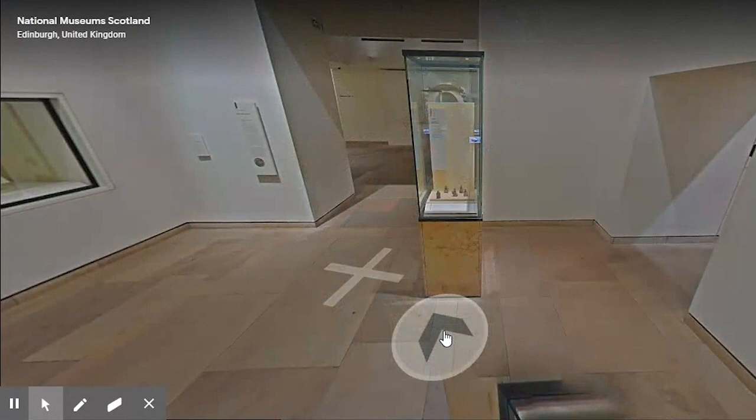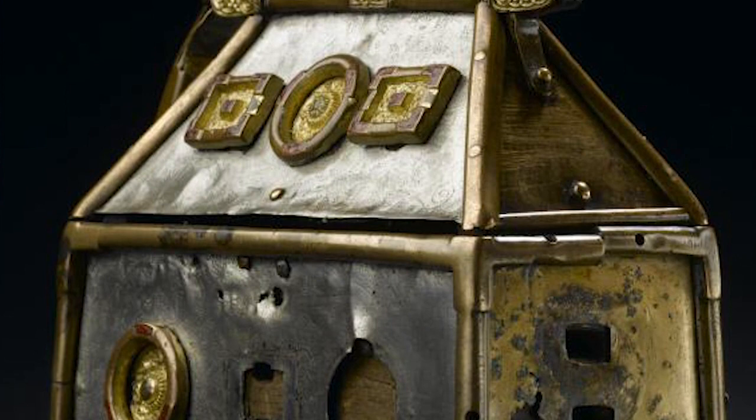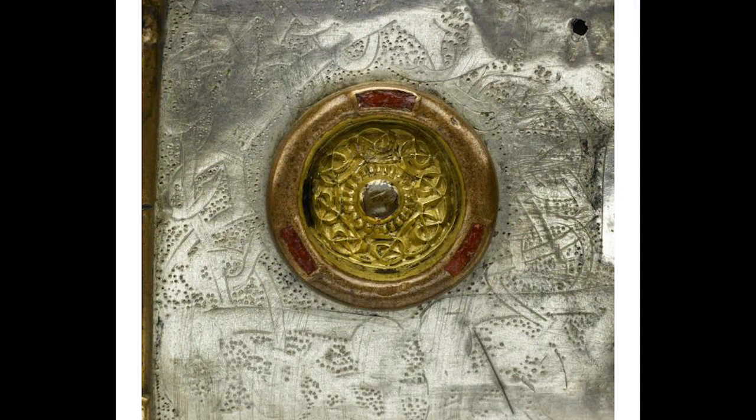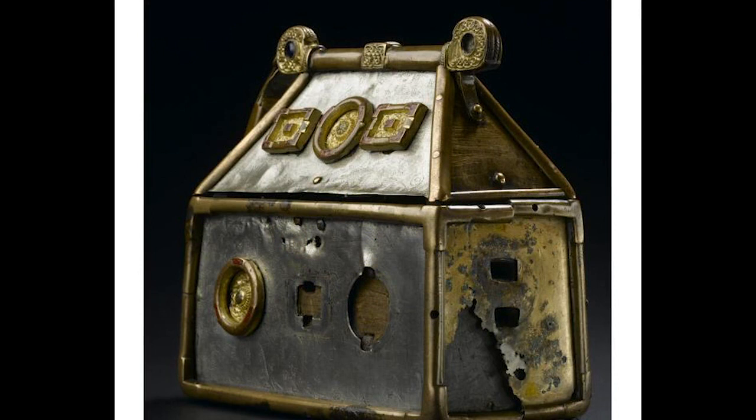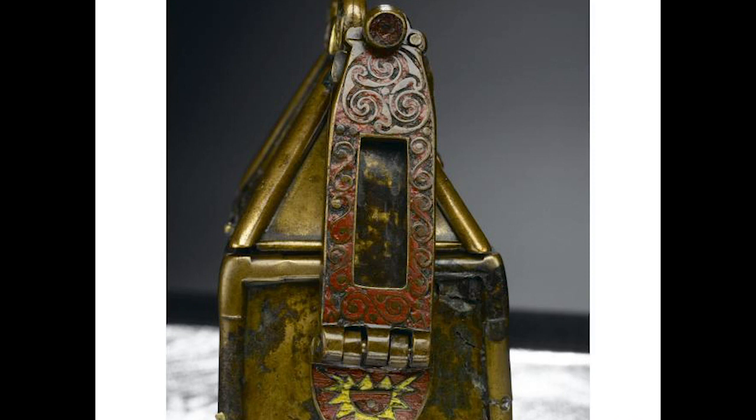The first object that I want to look at takes us way back into the 8th century. It's made from wood faced with copper alloy and silver plates with these exquisite enamelled mounts. You can just make out the beautiful incised animals curving round on these silver plates. And I should emphasise how tiny this object is – it's just over 11cm across and 9cm high. The object is a reliquary, a box to house saintly relics, although unfortunately the contents of this example have long since been lost. One hinge remained, but there would have been two originally, and these probably attached a strap, allowing the object to be carried possibly around the neck.